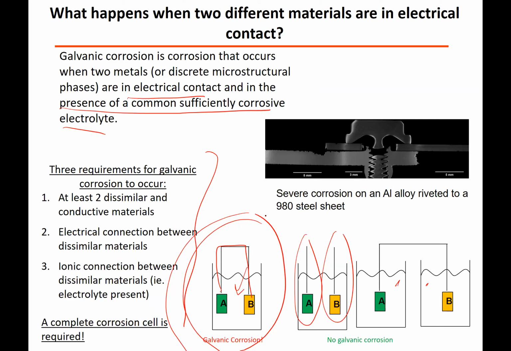So once you have this setup, then you're going to have galvanic corrosion, which happens if you have 2 dissimilar metals. Here, let's say you have aluminum and some sort of iron, and they're touching. You could see that at the anodic site, you see quite a bit of pitting happening. You can also see it in this micrograph of the pitting occurring at another site where it's in contact with the iron. So you could see quite a bit of aluminum pitting in this alloy that's riveted to 980 steel sheet. So that's iron with some chromium, some molybdenum, okay?